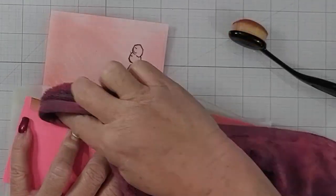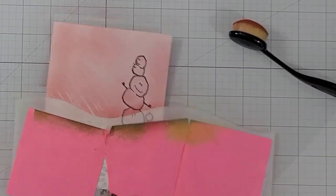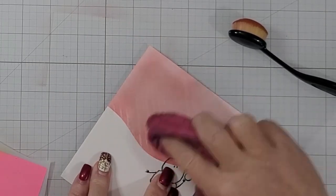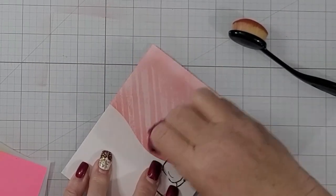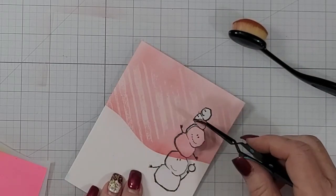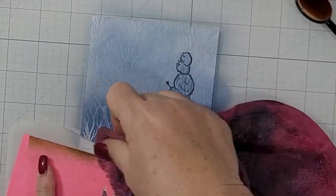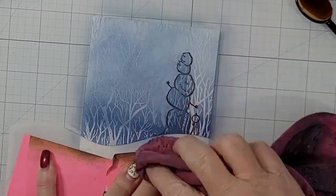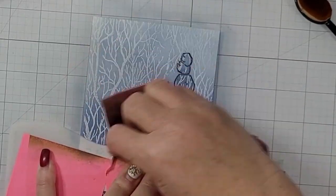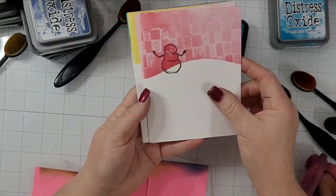I don't do a lot of masking, and I don't know why. Maybe this is a reminder to me to do that. Now, a couple things that I want to say: when you are cleaning off your stencil and wiping the ink off of your stamped and heat embossed background, leave the stencil in place. Like on this one, I do it right. I leave the stencil in place, I wipe the ink off of the stencil and then off of the embossed resist. That way I don't accidentally smear any of that ink onto the white space.